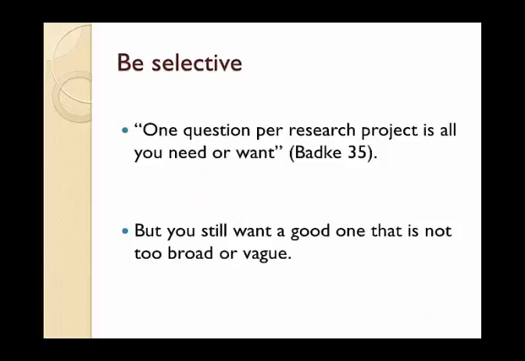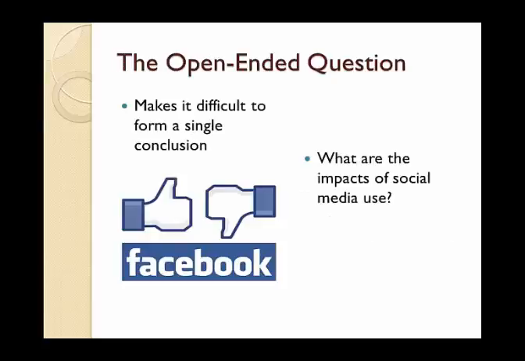You don't want to have many questions, and you don't want to be too broad or too vague. There are too many directions you can take with this kind of question. So many answers can be given that a focus can never really be achieved. Badke says to close off the question, put down a wall somewhere and limit yourself a little. With this question, you could change it to something more like, why are teenagers turning away from Facebook? Or, how does Facebook usage affect college students' abilities to perform in college? So change it from an open-ended question to more of a closed question.